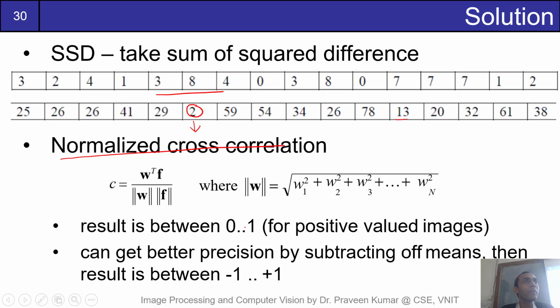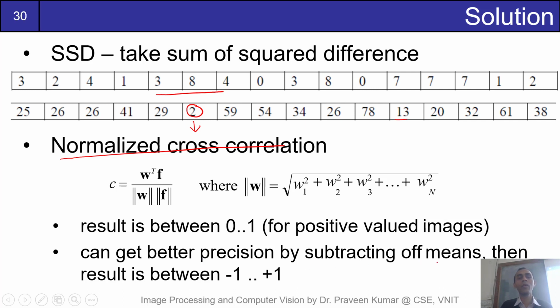Now all the scores will be between 0 and 1, assuming our images are unsigned int. If they have negative values also, then that can go otherwise. There is a slight difference that we can also do here. To get a better range, instead of 0 to 1, we can stretch the range a little bit. We can get values between -1 and +1 for better precision.